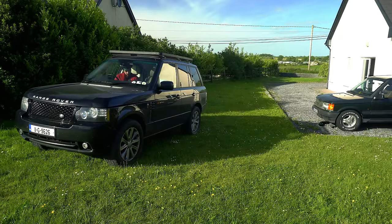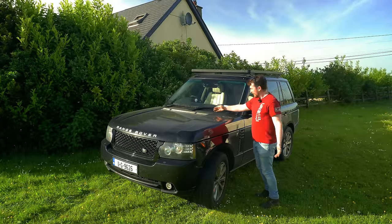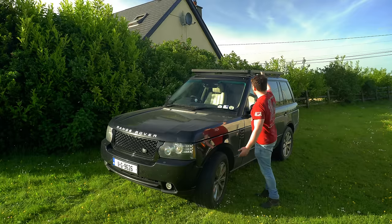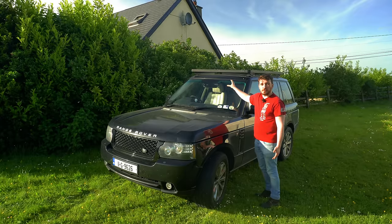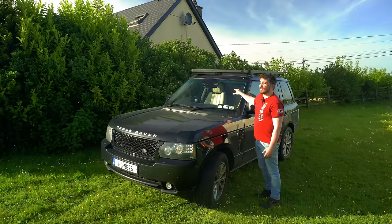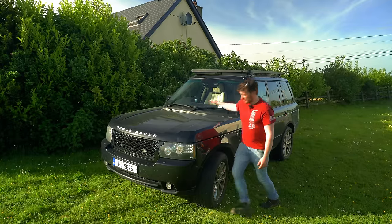So here we are, we've got to our imaginary campsite for the night. The campsite's lovely and green and lush, but as you guys can see, it's not terribly level. So you can imagine if we had a roof tent up there, which we hopefully will very soon, you'd be rolling out of bed all night long, which wouldn't be ideal. So let's see if the XLIFTER can do some self-leveling action.